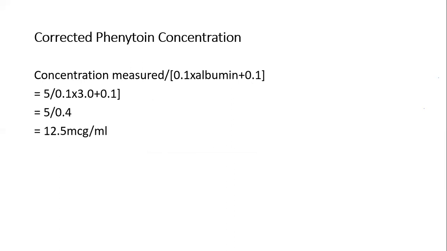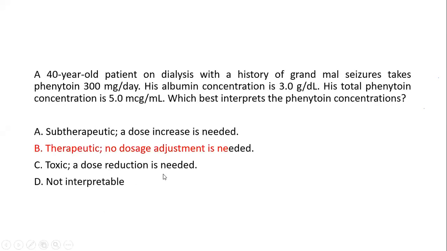It's a highly protein-bound drug. It's bound to albumin. In cases of low albumin in the body, the free drug levels of phenytoin are going to increase, and the corrected level is 12.5. You see, this was a therapeutic level, and we could have misinterpreted it as a subtherapeutic level. I guess this is all from my side. I'm sorry to go over the time, and if you have any questions, I'm more than happy to answer. Thank you very much.